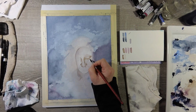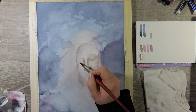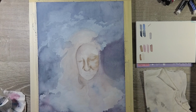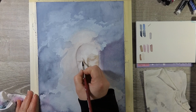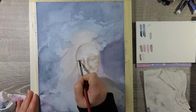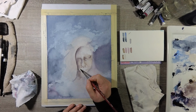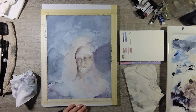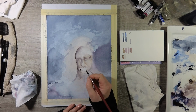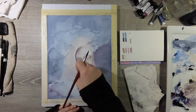I didn't want to retrace my line art onto this, just to give it a little bit more of an organic, imperfect feel. It didn't have to look exactly like the piece that I had showed you in Procreate, but I still wanted it to look like me. I was a little uneasy after my lines disappeared, but I was confident enough to go in and make the marks anyway. I didn't want to be a control freak and just panic because I lost my lines.